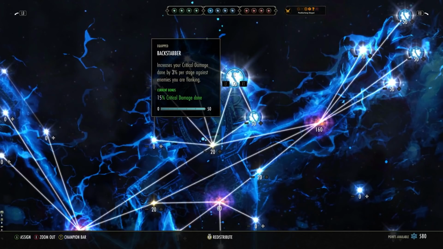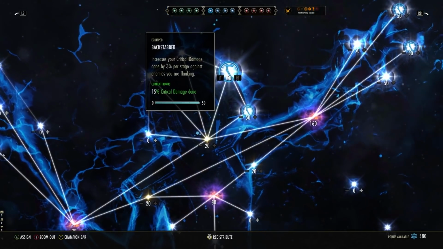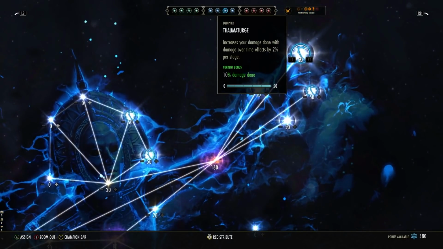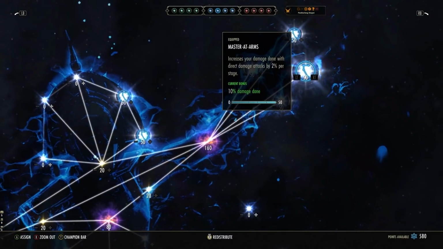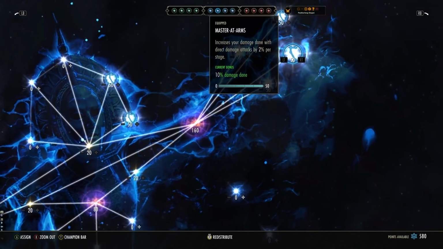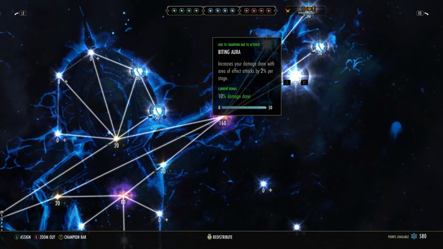So you want this one for backstabber, more crit from behind. You want this one for more crit full stop. And then you want these 2. You want Thaumaturge for damage over time, and then you want Master at Arms for direct damage. Yes, your puncture and sweeps are direct. Yes, they are area of effect, but we're going to come to that in a minute.